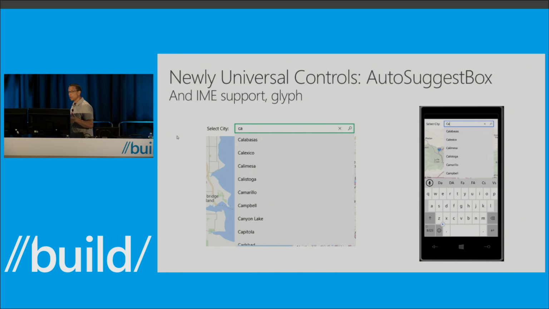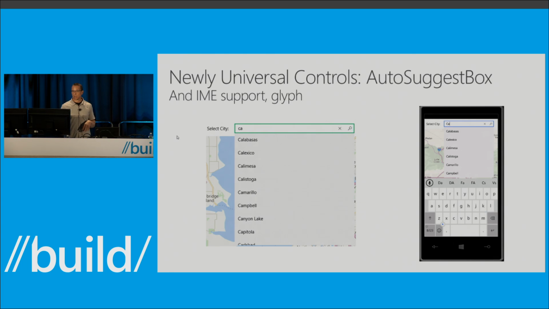Auto-suggest box was the way you do kind of autocomplete, if you will, on phone, and unfortunately on Windows, we had a different solution called search box. So that one created a tough one because we didn't want to converge and have two things. So yeah, pick whichever one you want. They both had slightly different behaviors, so what we did is we took the good stuff in search box, which was that it had some good IME support, search glyph. We added those to auto-suggest box.